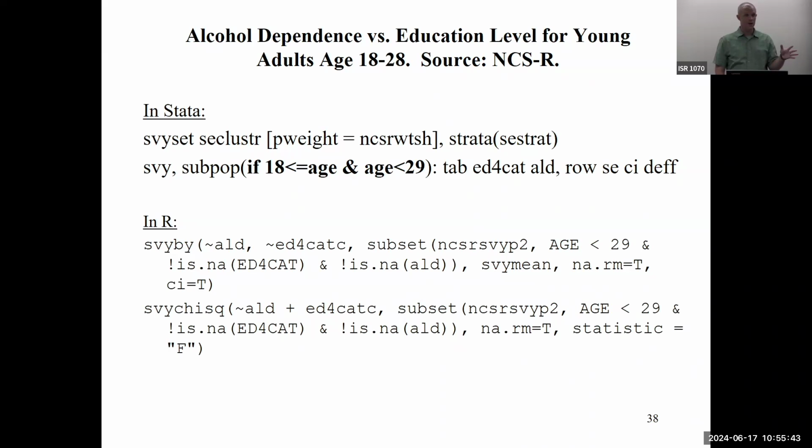Same subset to do my unconditional subpop analysis, same removal of missing values, but then I say statistic equals F. So by default, it's going to give you that Rouse-Scott chi-square. If I want to see the F that Stata is producing automatically, I do have to add that statistic equals F option. It gives you a more powerful test. So now both of these sets of commands are going to be reporting the Rouse-Scott F test of the association between these 2 variables, adjusting for the design features.